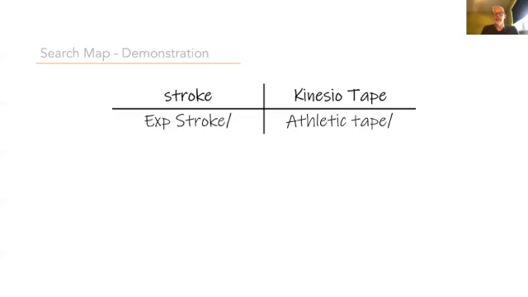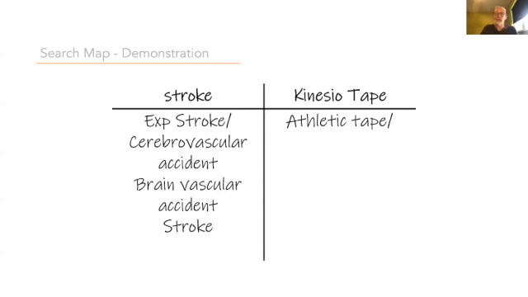You can see here that the stroke concept should be exploded. So I included that detail in my search map, and I indicated that by putting the EXP in front of the word stroke. The slash after the subject heading word indicates that this is a subject heading that is used in my map. This is how Ovid Medline indicates subject headings, so that's what I use. You can use whatever you want in your own map, as long as it is clear that the word or phrase you have identified in your search map is the subject heading. If you need a refresher on how to find subject headings, refer to the subject heading videos in the protocols tutorial.